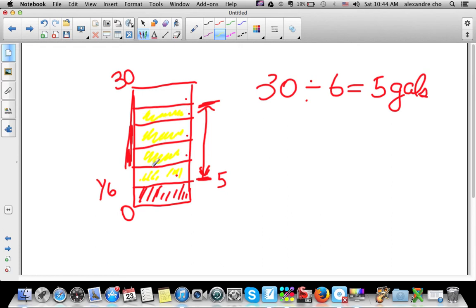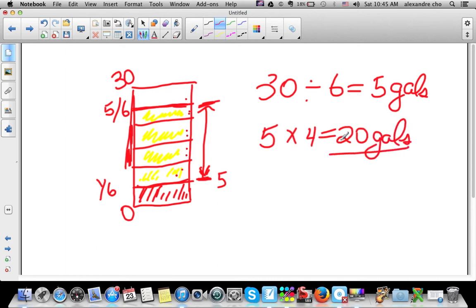Remember, we don't want to fill this all the way to the top. We want to go up to 5/6. So from the current level, which is right here, 5, I want to fill it to 5/6. Let's count the number of boxes here. I have 1, 2, 3, 4 boxes, and since I know each one is 5, I need to add 5 gallons 4 times, which means I have to add 20 more gallons.